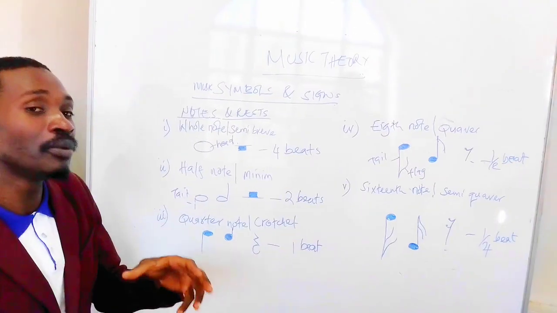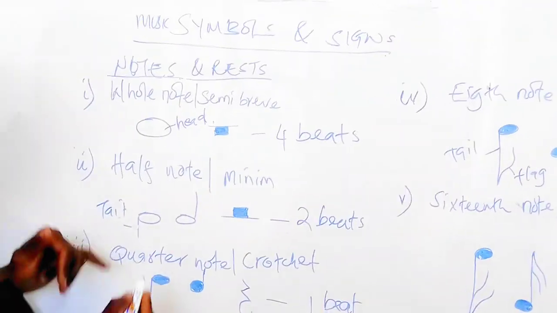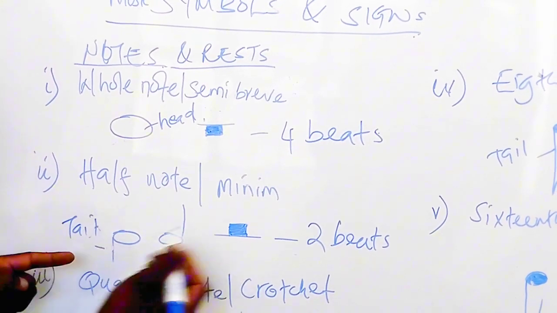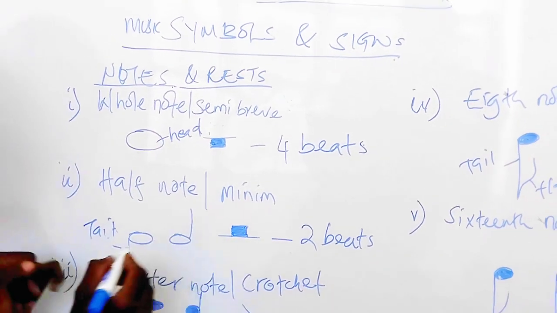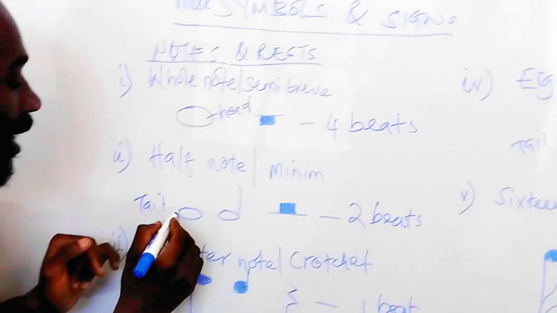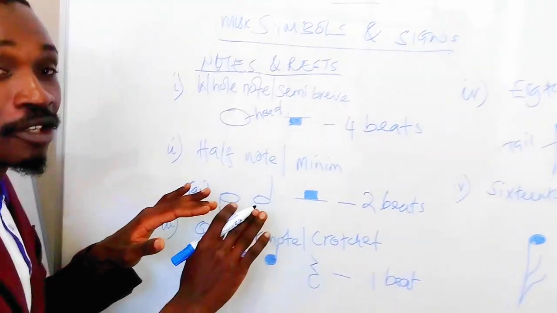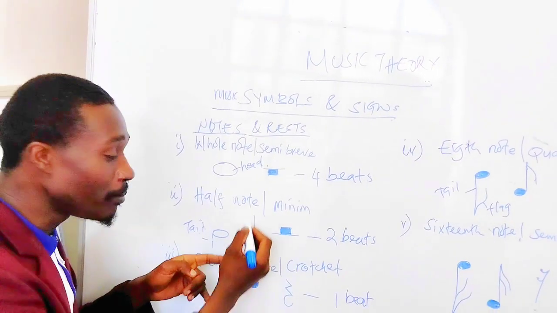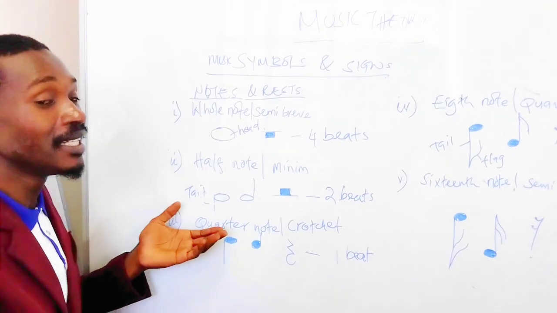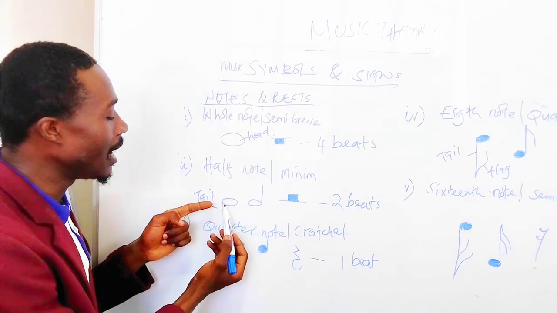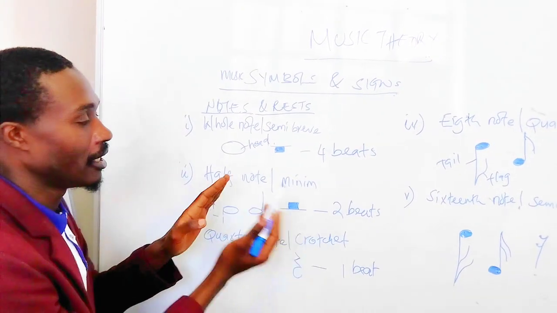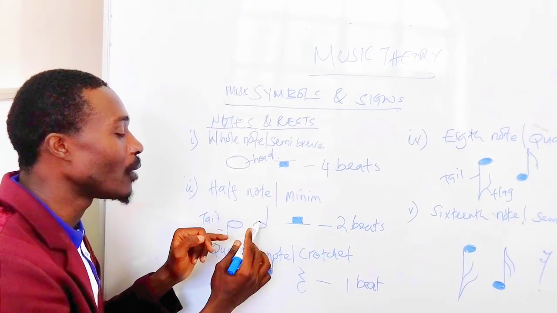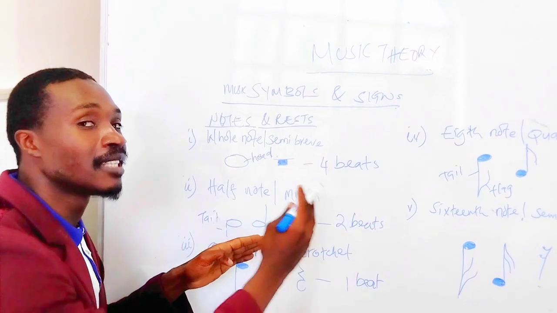And this half note, when we want to know how it is being denoted, the first thing is we are going to have our head, and that head is going to be included. Another thing is going to be added, which is called a tail. Now we have got a head with a tail, and there's nothing else that is going to be done on the head. It can look up, the tail can look up, or it can look down. When it is looking down, we are going to have our head on the right and the tail on the left. When the tail is facing up, we are going to have our head on the left and the tail on the right.